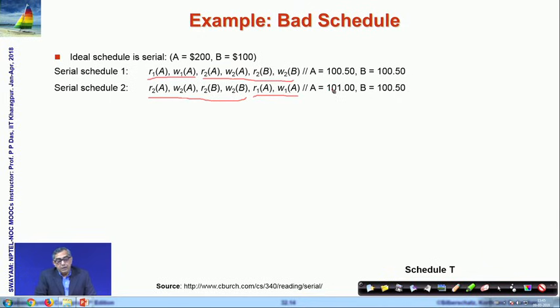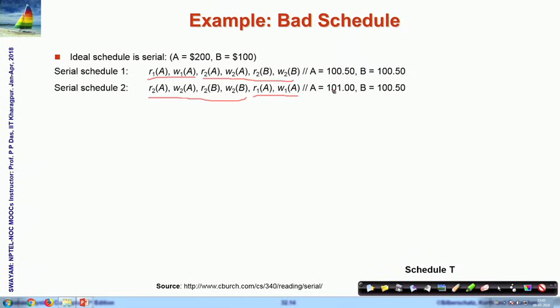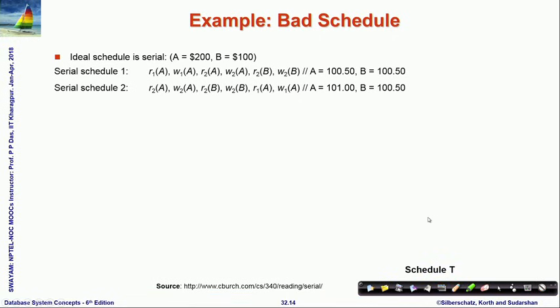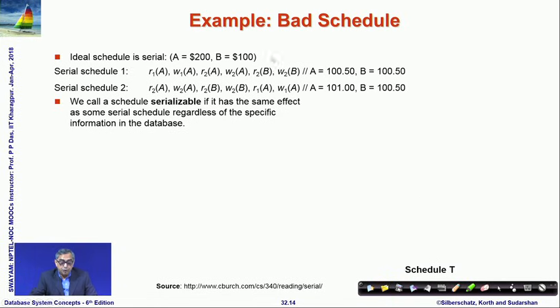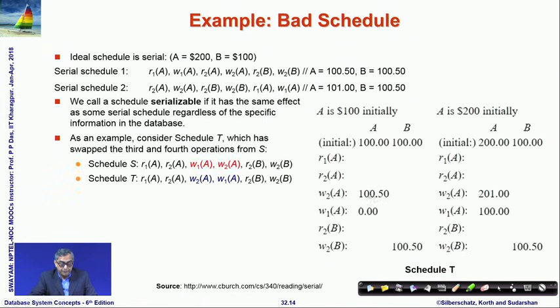Naturally, as I mentioned earlier, a different ordering or schedule might give you different results, but both of them are correct because any one of them will happen, and both are consistent. Either the debit happens first and then the interest credit, or the interest credit happens first and then the debit. So, either of these schedules is acceptable, but what we got as schedule S in the last case is not acceptable. We will call a schedule serializable if it has the same effect as one of the two serial schedules that we have here.